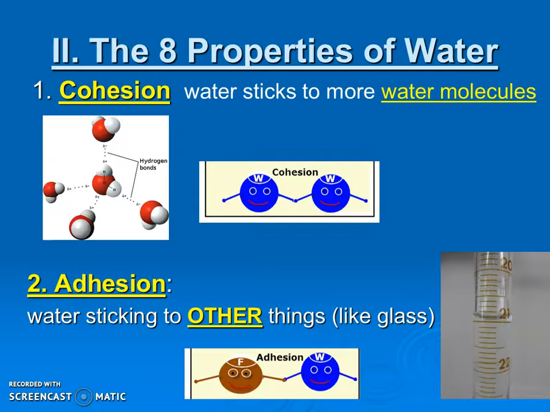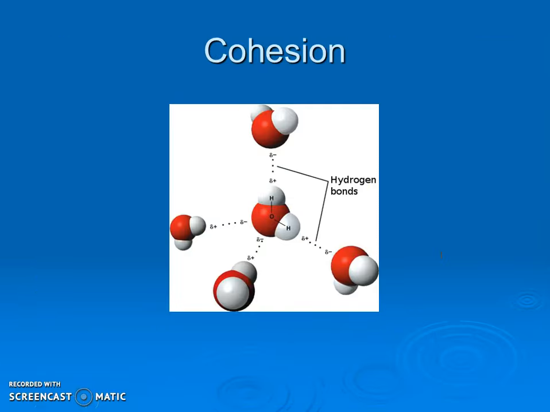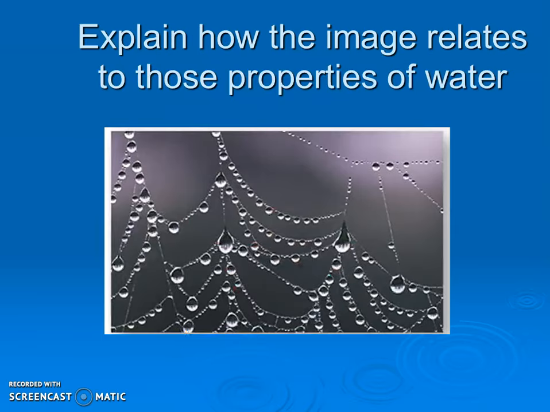I like to remember adhesion means it's sticking to something else. I'm adding it to something else. Cohesion sounds like cooperate. Water is cooperating together. Right? Notice for both of them, it's because water hydrogen bonds to things. Water bonds to water, or water bonds to other things like glass, forming a meniscus in a graduated cylinder. So cohesion, right? That's water bonding to water.